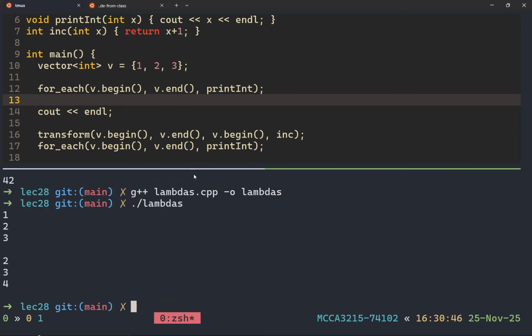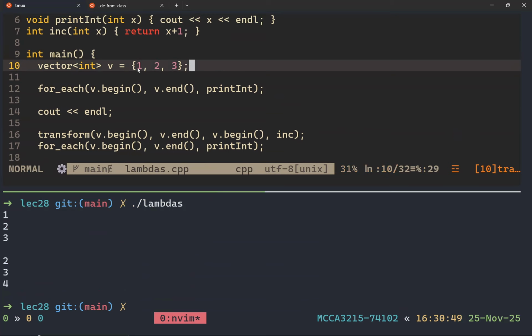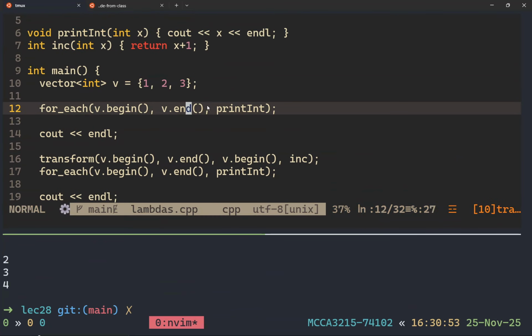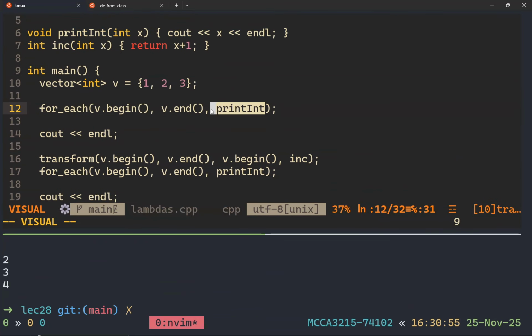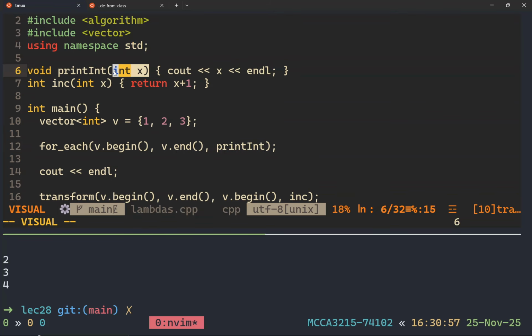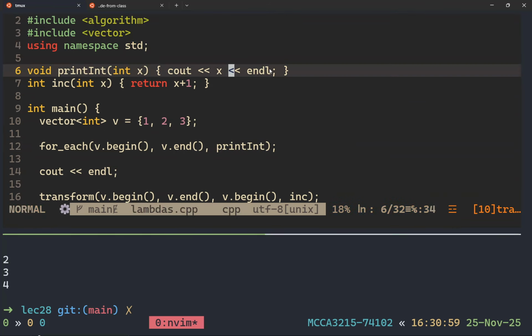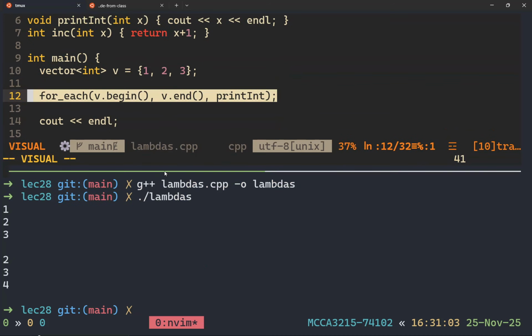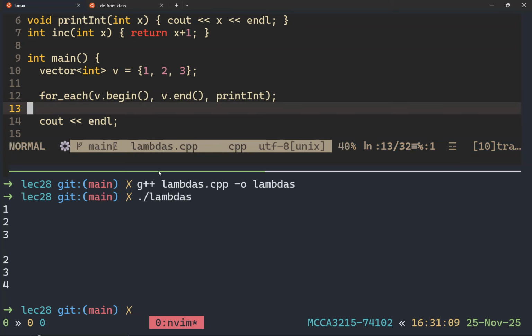So we've got the vector v, which holds 1, 2, 3. I can say for each value in my vector from beginning to end, call printInt on each value, please. And printInt takes an int, does nothing else, and prints that value. So here I'm calling it, and it's printing 1, 2, 3. That's one line. You can read it very quickly. You don't have to see a loop. It's kind of nice. It's doing the loop for you.